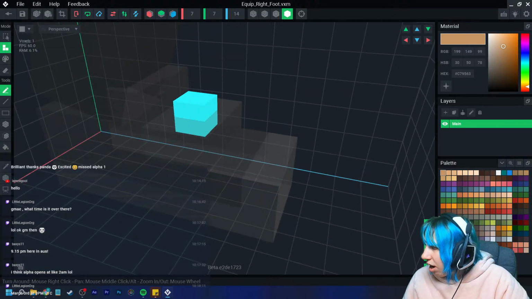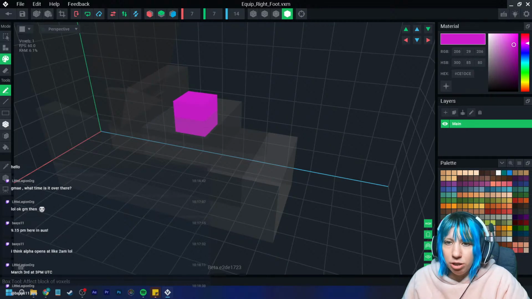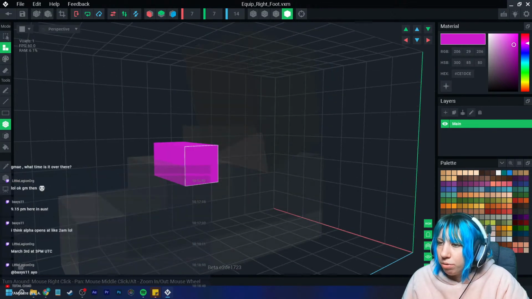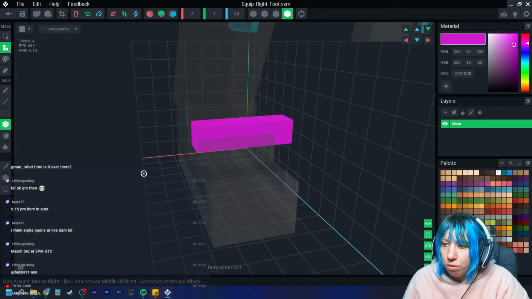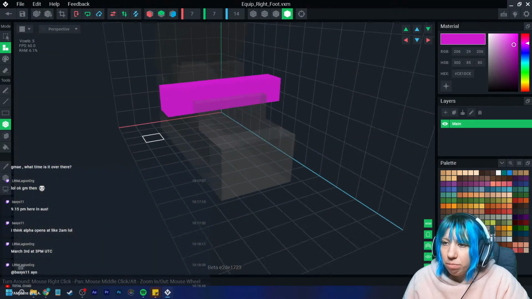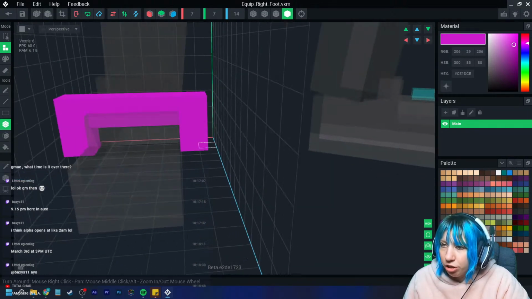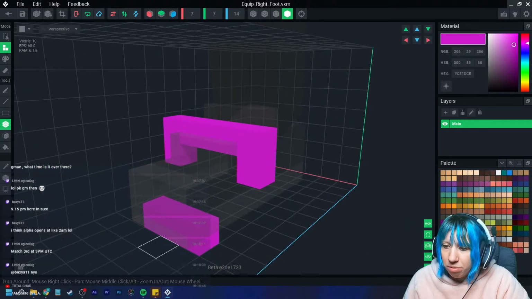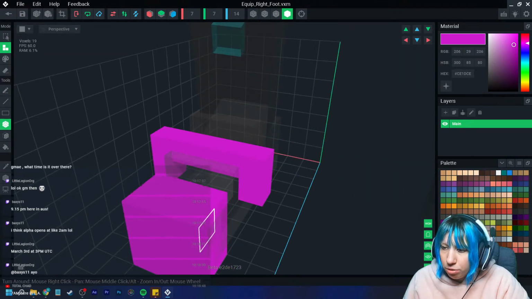Right, so I'm gonna start with, I want a pink, not any of these. I quite like this pink. I'm gonna go with this pink. And you're going to want to definitely have the ghost on, because the ghost is going to show you where the shoe is. And for equipment, you want it to go around the shoe, because otherwise we're going to have some Z fighting issues. You don't want that.